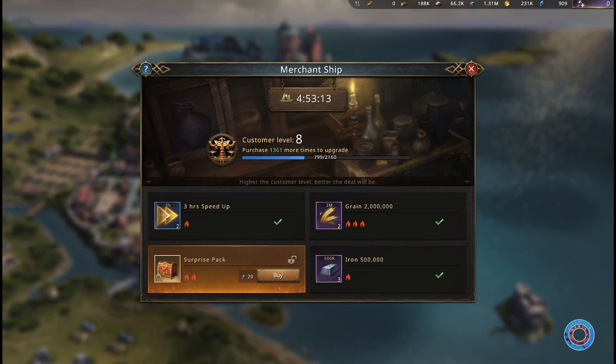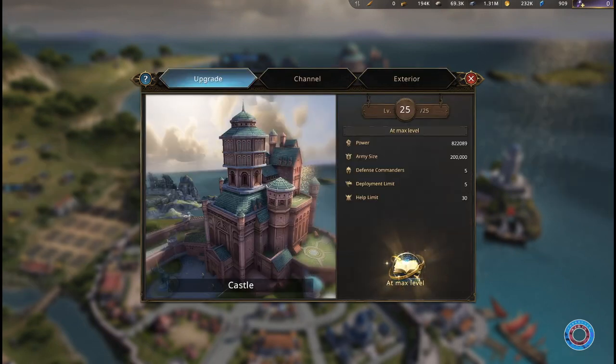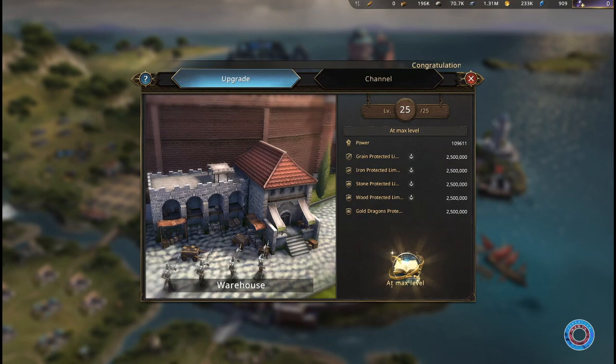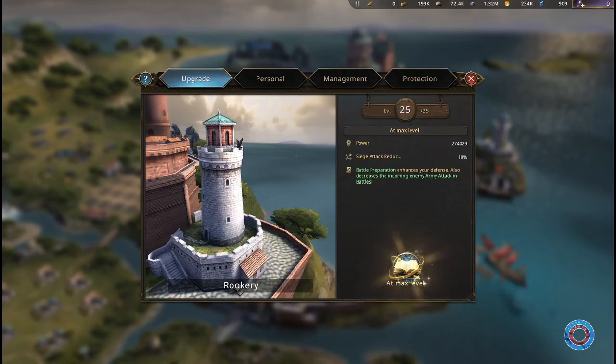You will want to start trading as soon as possible and do as many deals as possible, because at higher level you will get a lot of free resources from it. After that, the iron bank. There is not much priority to upgrade it fast, but this way you can get at least 10,000 free diamonds each month. Of course, the quest rewards from upgrading the castle to level 25 will be very helpful. By then it's a small push to upgrade your wall, your warehouse, your barracks, and the rookery.